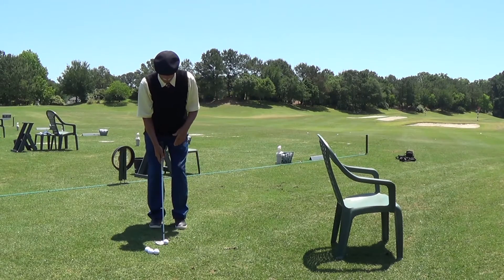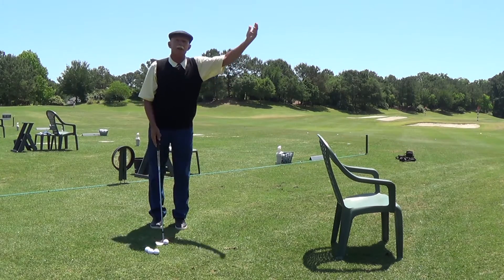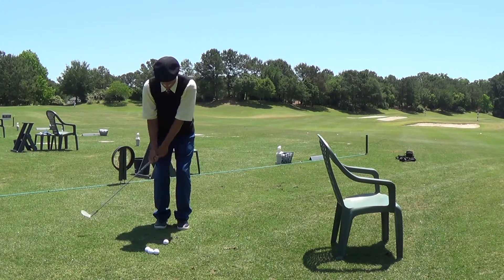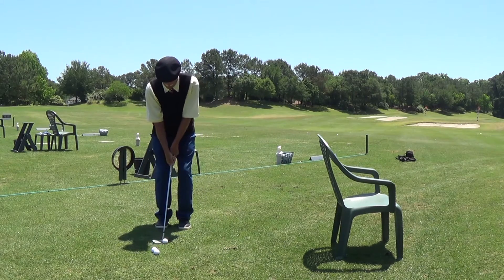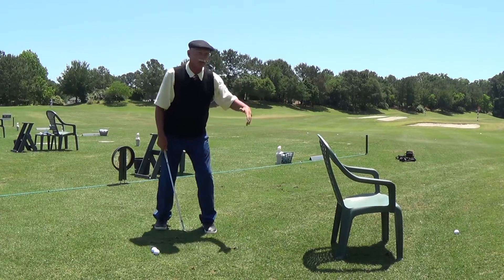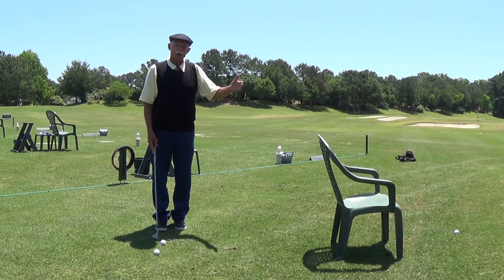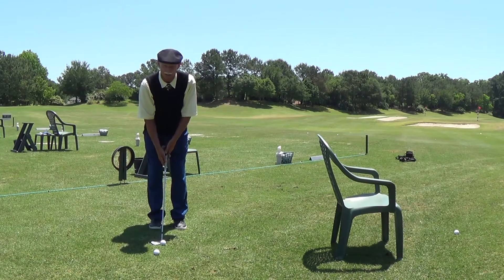What we intend to do now is decide what length of swing is required to put the ball up in the air and land it on the green quietly so that the ball kind of trickles towards the hole. I'll take a little swing at the beginning — this little swing won't get me enough height. So I go back and say, let me increase the length of the swing. I got just enough length to carry over the chair and just landed on the other side, which is a very quiet shot. But I have to carry the ball a little bit further, so I start working different swing lengths while changing the angle of the face of the golf club.